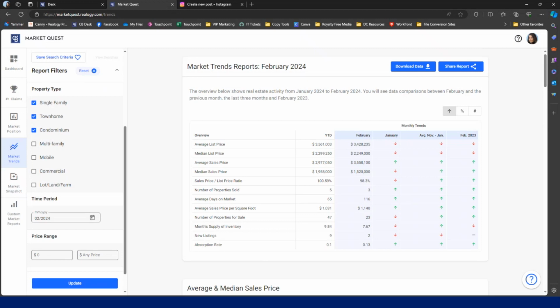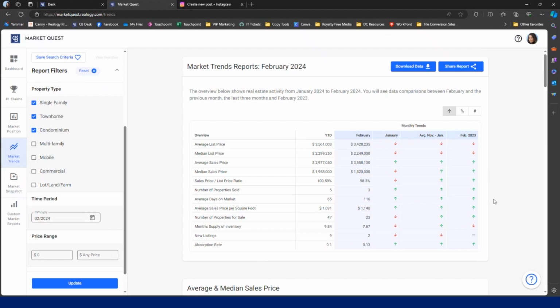Now, once the report is generated, all of the past 36 months of trend data is broken down into 8 different informative tables and graphs. And so you're going to want to be able to analyze exactly what you're seeing. Now, at the very top here, we have our overview table, and this compares common data points of the selected month's data to the year-to-date data, the past month data, the past 3 months average data, and the same month the previous year. So you can see all of that broken down.